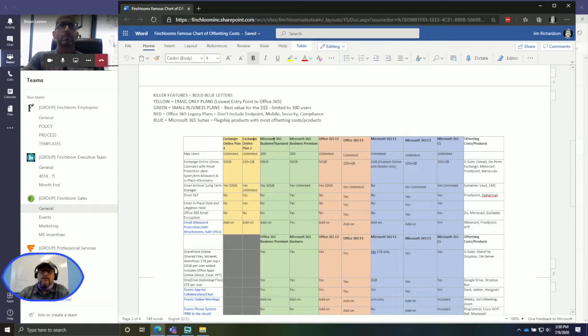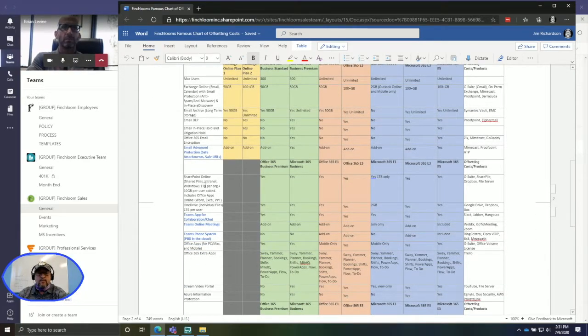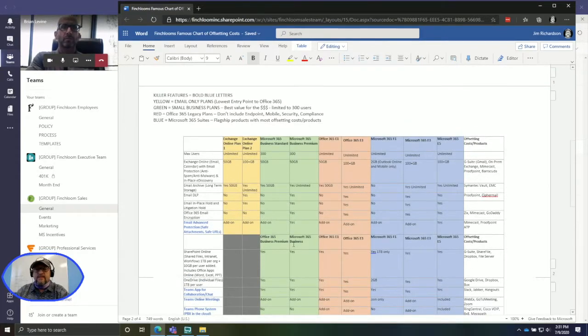But if you're a smaller company, you'll start with a suite, the Microsoft 365 Business, Standard, or Premium, and then you can go down this chart and see all the things included in that suite. So you get Exchange for email, you get some basic security stuff for email, you get SharePoint Online and OneDrive to store your files, you get Teams and so forth. Plus, you get the Office apps that most people like to have on their desktop when you get that.